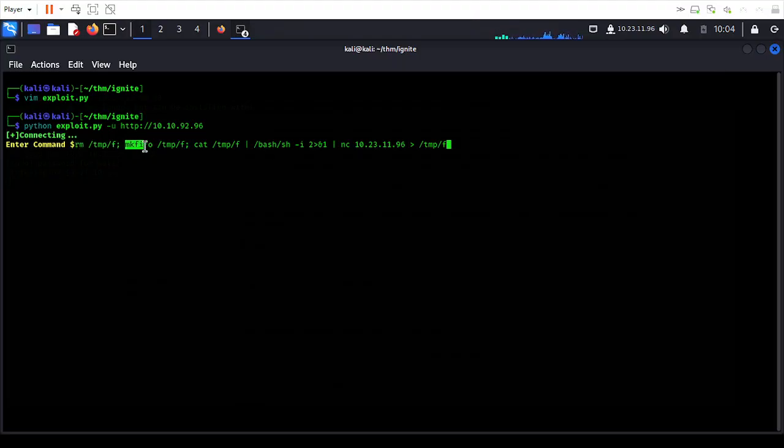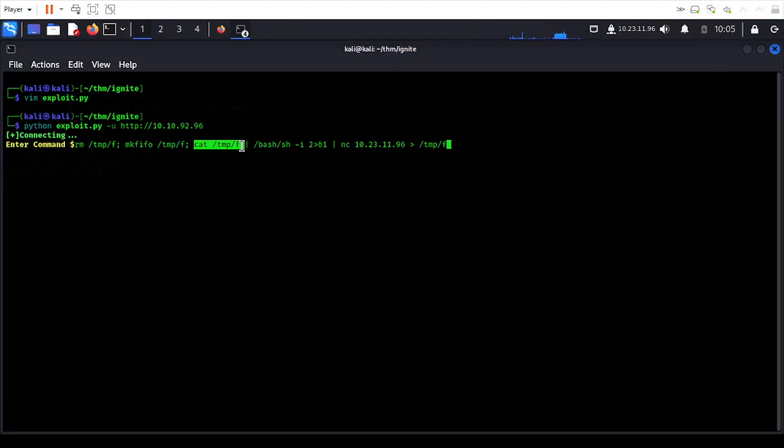Then this particular bit creates the named pipe file at the temp file. A named pipe is just a special file that can be used for inter-process communication. It's what enables us to communicate between the different machines. Then we'll read the contents of the named pipe file.